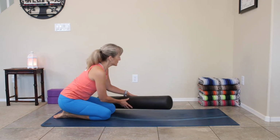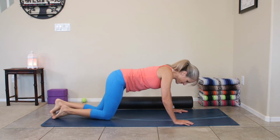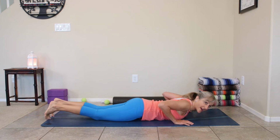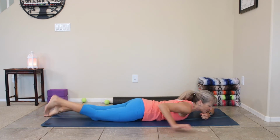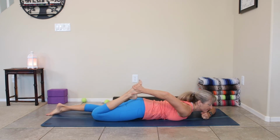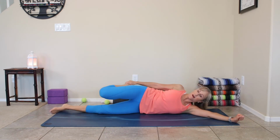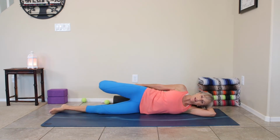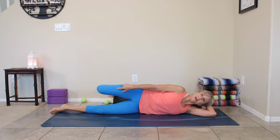And then go ahead and move your roller to the side. And you're going to slide all the way to your belly, because we really want to stretch out those quads now. Place your left hand or fist under your chin, reach back and grab your right foot and pull the heel towards your glute. Now, if you cannot reach your foot, you can use a strap, a towel, a belt. Other options, you can try laying on your side. But the key thing, we want to try to get this knee behind the hip.